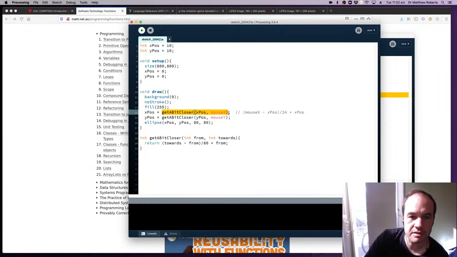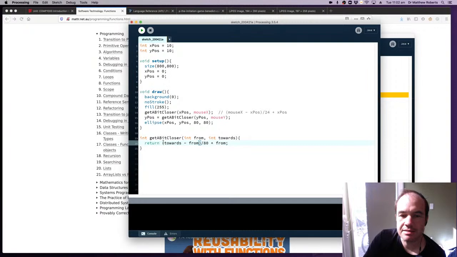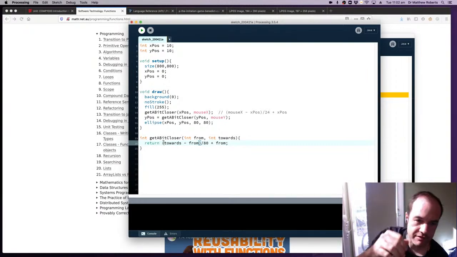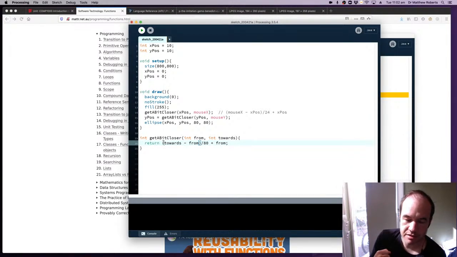And just to prove to you that it can act as an expression and a statement, if I get rid of this, processing doesn't complain. It's perfectly happy letting me use that function there as a statement. What happens to the return value? It just disappears into nowhere. Nobody gets to capture it. And we've broken the program a little bit.